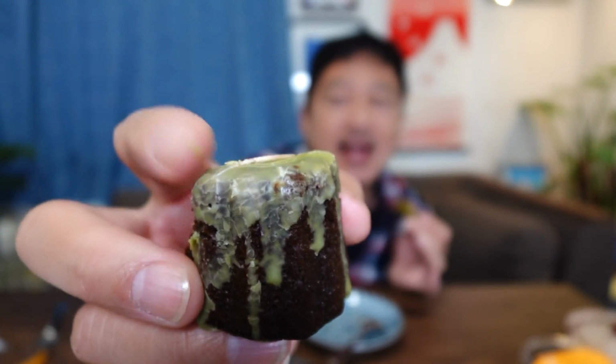Good flavor, I have to say. It's like a caramel-like flavor. And then the matcha flavor is there. Not as strong as I'd like it to be. I'm gonna try that little dot there. There's chocolate. Funny thing is that chocolate itself had lots of matcha flavor. Maybe not, it's not in the chocolate. The chocolate was covered with this matcha glaze. So that is where all the matcha flavor is. Would I get this again? I don't know. I really don't know.